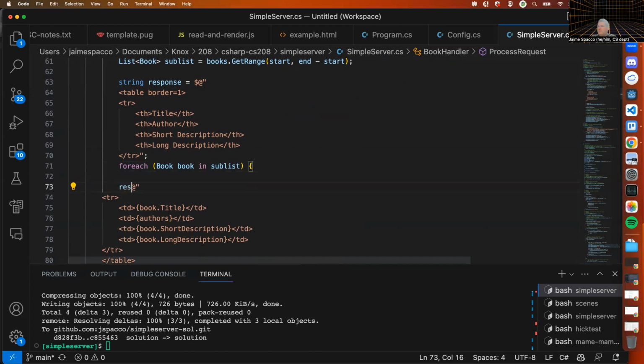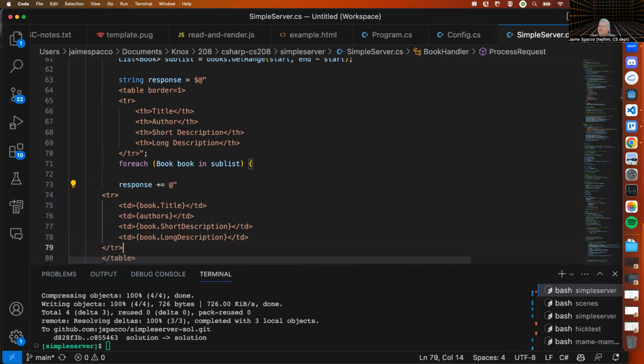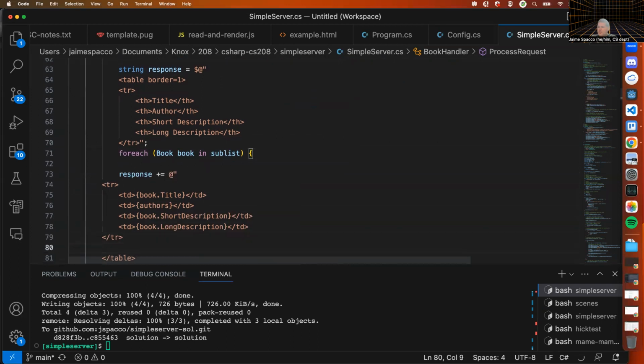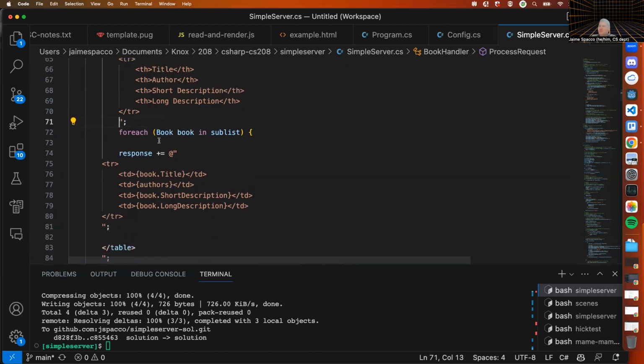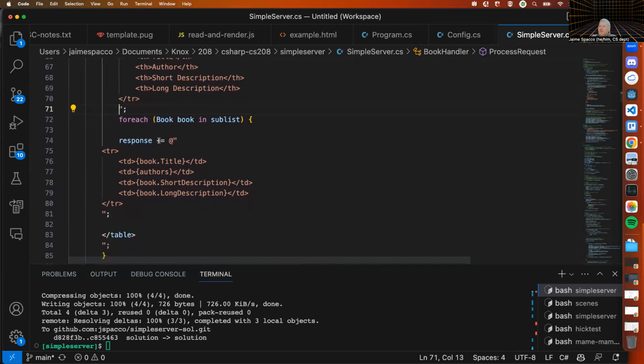So I'm going to say response plus equal that. I'm not going to end the table. I will put some extra new lines in there so that if I have to look at the HTML, it'll look better. Great. That looks all fine. So that's my for each loop, which ends here.